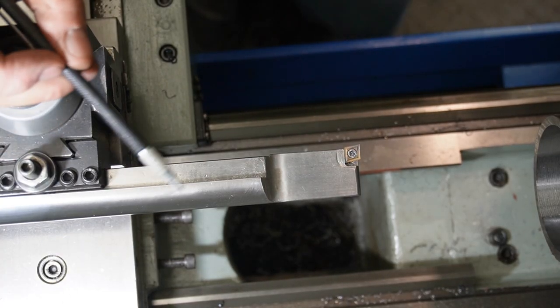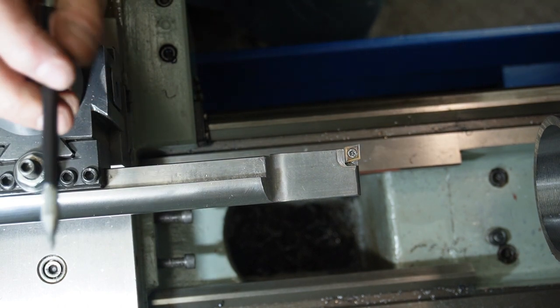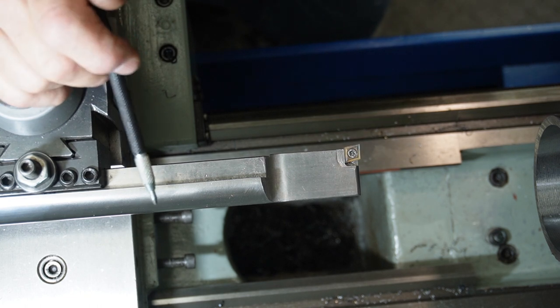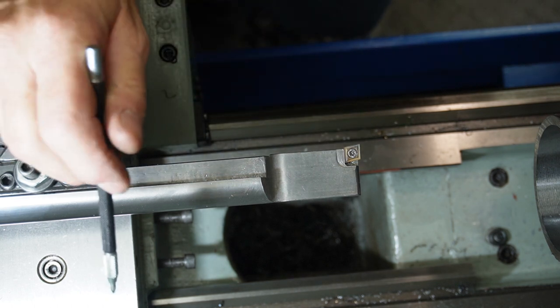Okay, final thoughts on the boring bar. Very pleased the way it's come out. Very pleased the way it works. It was supposedly a temporary job just to get us through boring out the pipes that my friend Mark needed. So I'm very happy. It'll become a permanent one now.